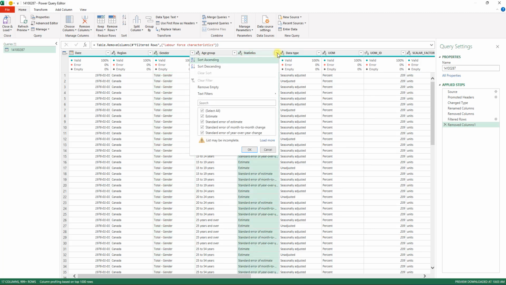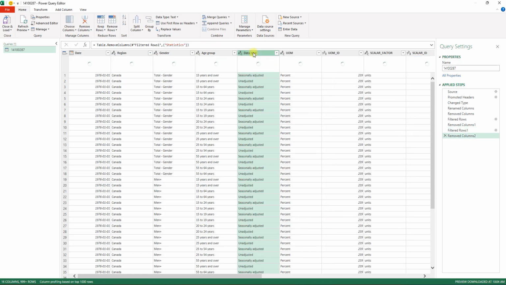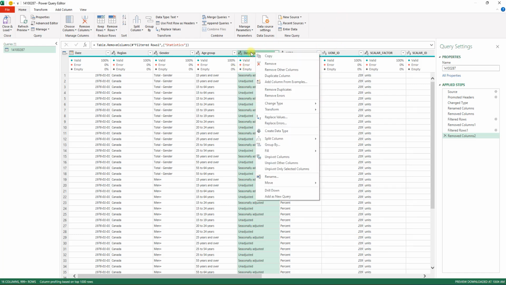So we'll go to the drop down, click select all to uncheck everything, take estimate. That's all we want to keep. And now you OK. Once you've done that, you'll see we only have estimate. We no more need it. Click on that column, hit delete on your keyboard to get rid of it. If you can't delete it using your keyboard, just right click on it. If you right click, you can take remove.